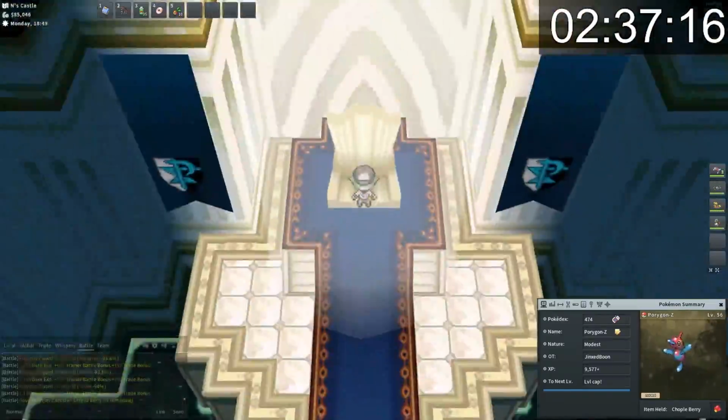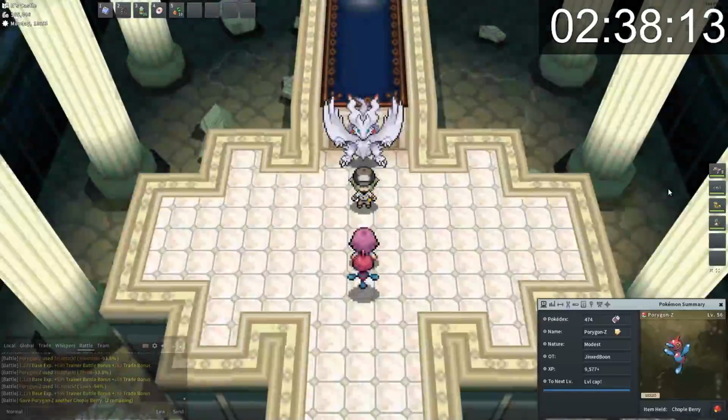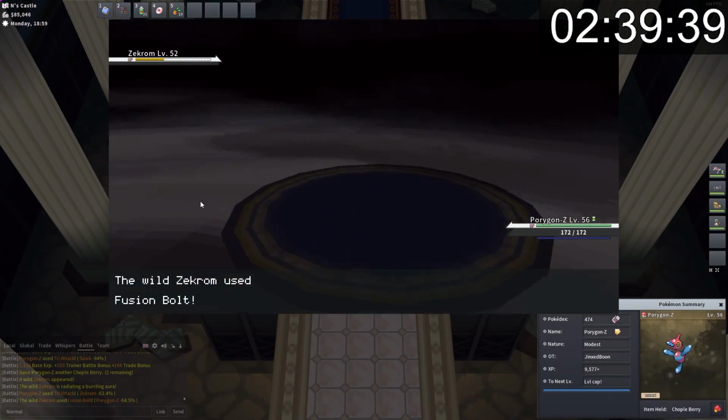Zekrom is pretty easy to catch, and you've got 10 Ultra Balls just from the storyline. So you're just going to hit it with a Tri-Attack and then a Shadow Ball, and it should be down to less than 10%, and 1 or 2 Ultra Balls will catch it.